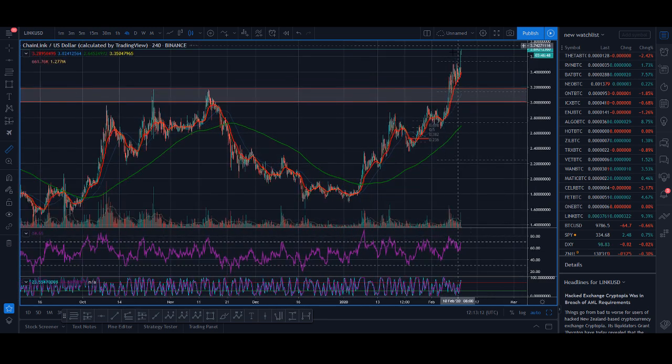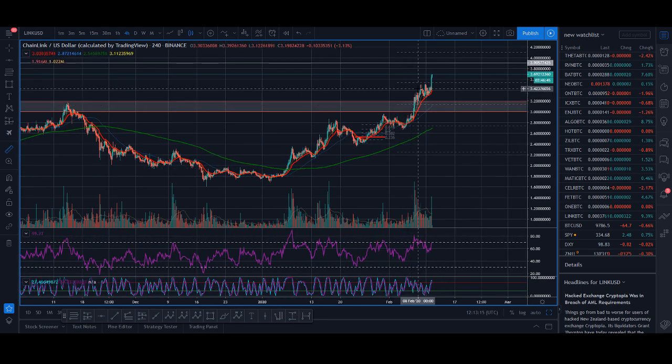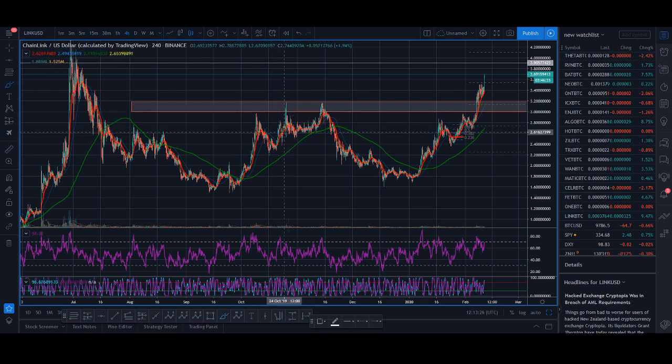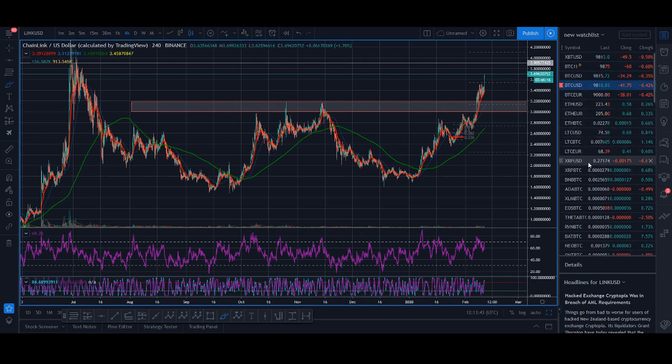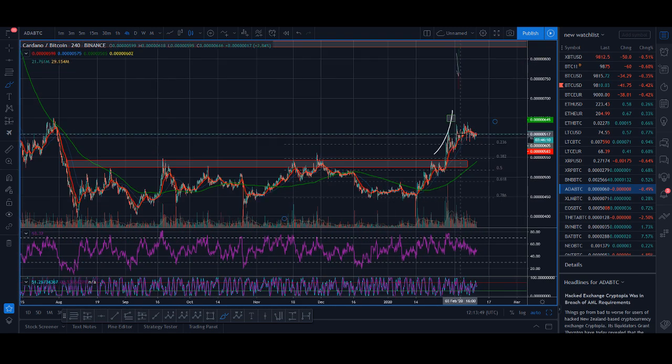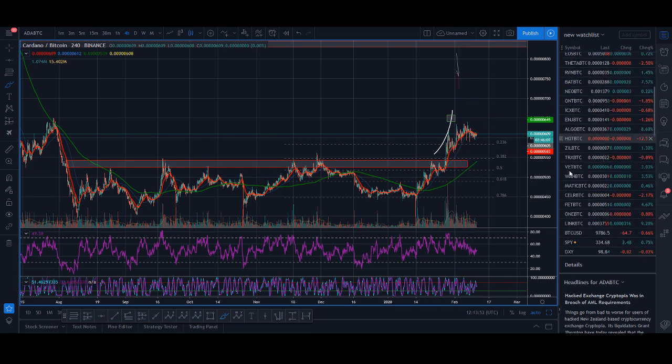It is looking really good. One of the key things I talk about is you can buy the breakouts — but the best is to wait for a consolidation, and if it breaks out you can say this looks like a confirmation. Because sometimes it breaks out and then pulls back, and new traders get stuck. There are ways to improve your chances of buying breakouts. This is a breakout I would not have bought, but I did buy the ADA breakout because I knew it was a very strong coin and sometimes you don't get the pullback.